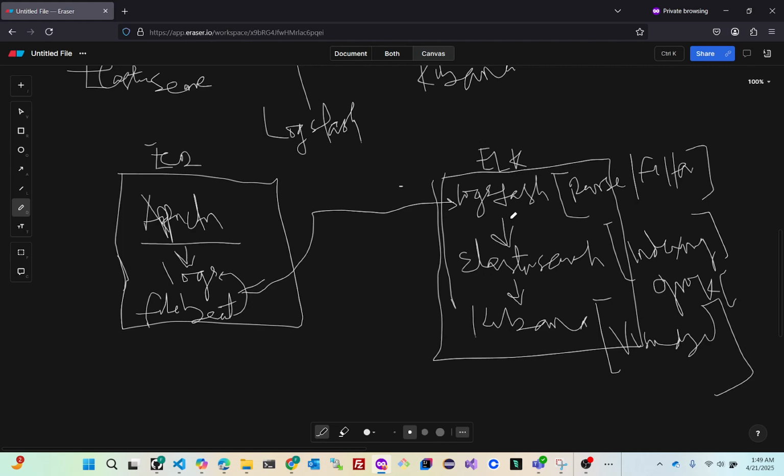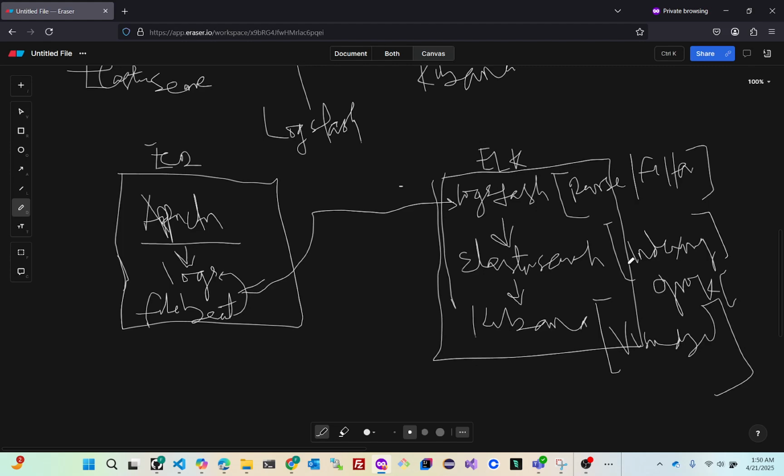Now, for those of you that are familiar with Prometheus and Grafana, in this case, your Grafana is like the Kibana. Grafana is a visual tool. It's a tool that displays the visual result from the logs, or the visual output from the logs. So Grafana is very similar to Kibana in this case. Why your Prometheus will work as Elasticsearch?